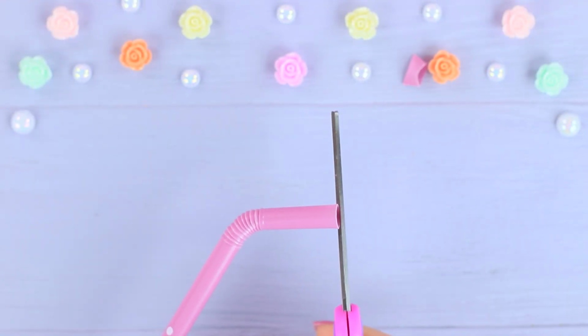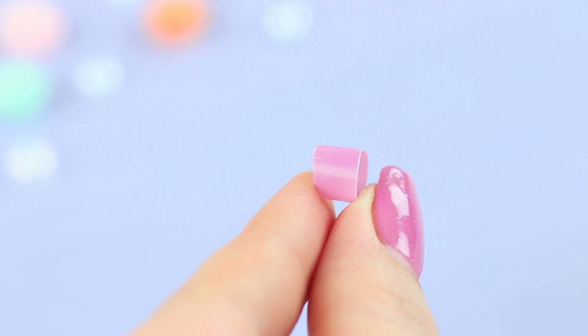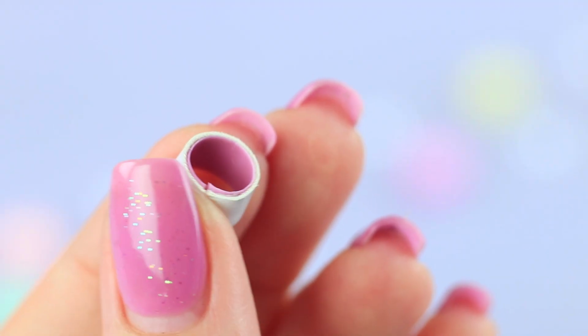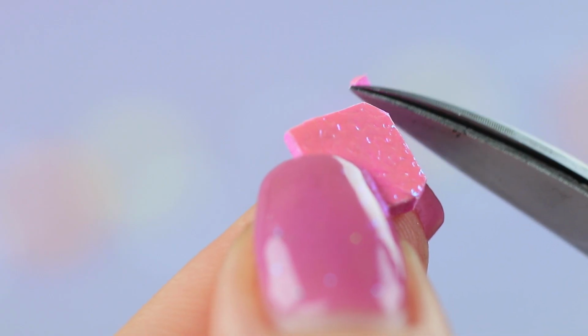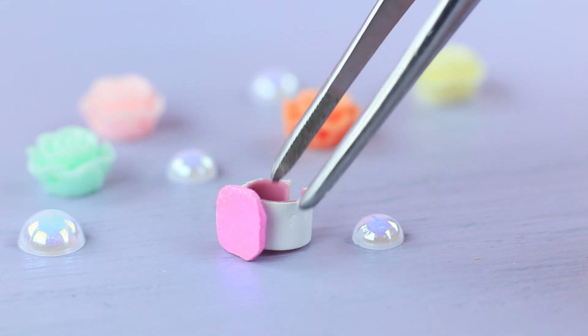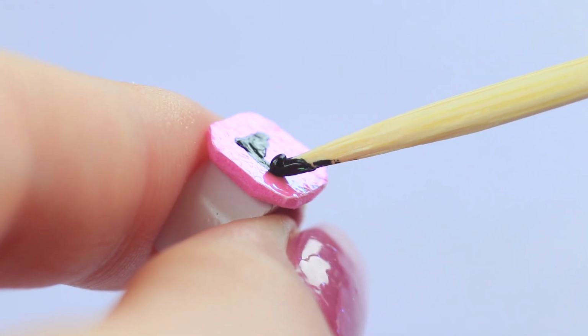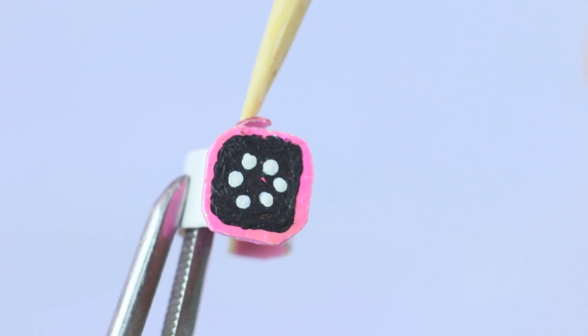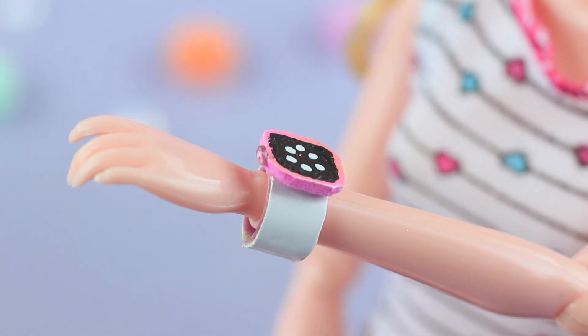Cut a little ring off a straw and cut it through. Cover the straw with glossy tape. Cut a little square from a foam rubber sheet. Round the corners and glue it to the straw bracelet. Paint the Apple Watch screen. Glue a rhinestone to the side. Put the watch onto Barbie's wrist.